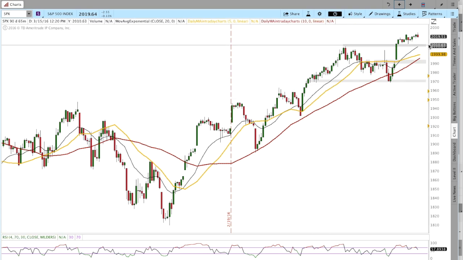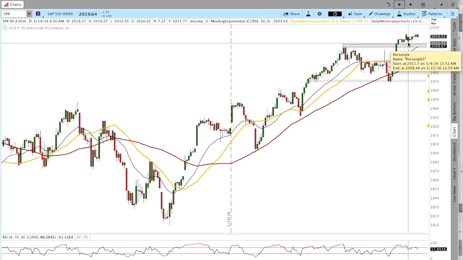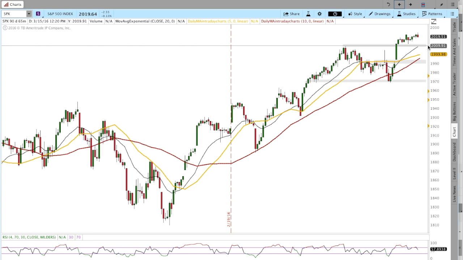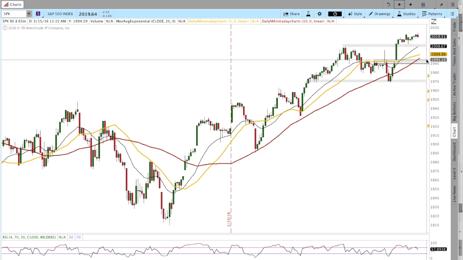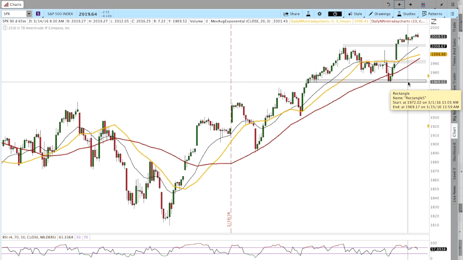This level here around 2010 acted as a little bit of support today when we had a little bit of a pullback and the market pushed up higher from there. So we're going to want to watch this level going forward tomorrow. If we break through that, the market has the potential to pull back a little bit lower, maybe down into the neighborhood of 1990, 1995. There's the unfilled gap from this morning. And a deeper level below that would be maybe 1970.